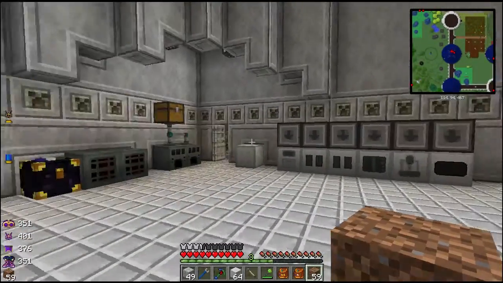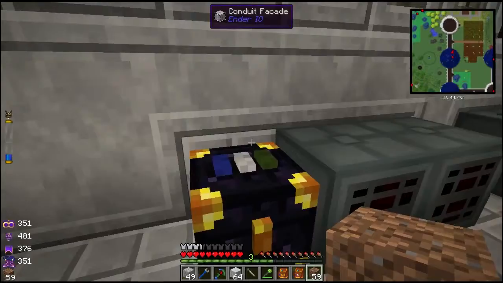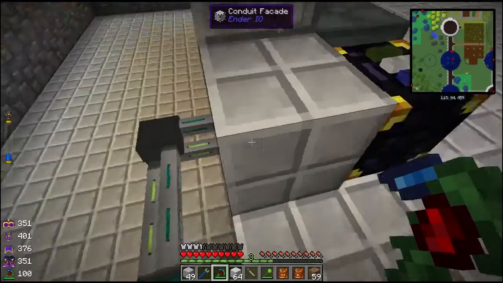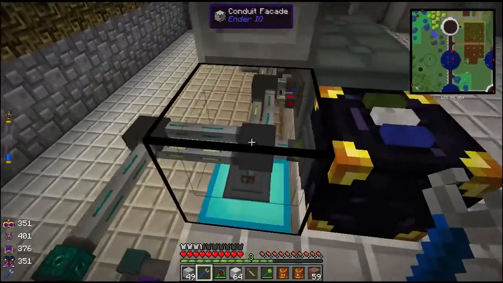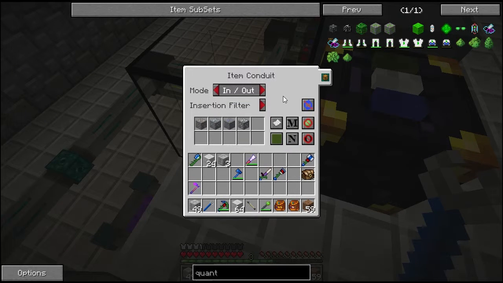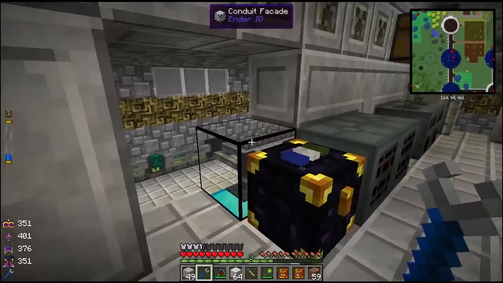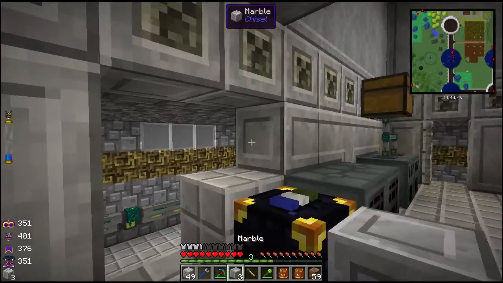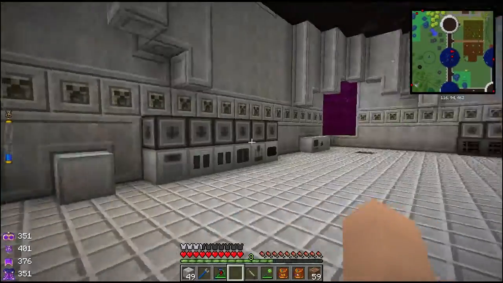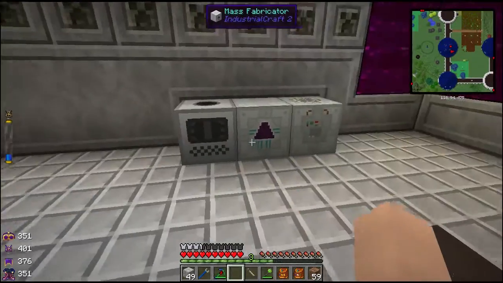So I basically moved all of my processing stuff over into this area right here. I'm still missing some of the patterns needed, unfortunately. Looks like I can't get in there. Oh yeah, that's a facade. But I'll just need to set up these patterns again. Unfortunately, whenever you're moving one of these cables, the patterns don't go with it. So that is unfortunate. But it's the drawback to using anything that uses an item filter, unless you can take the item filter out like you can with extra utilities.